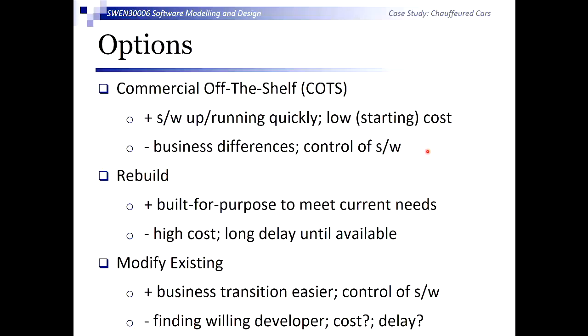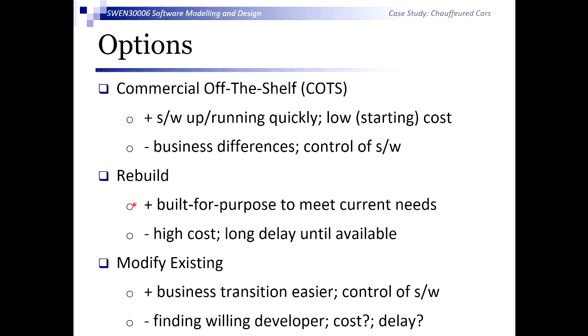And a problem for them was that their business was quite different in various ways that I'm not going to go into here. There's lots and lots. You'd be amazed at how many systems are out there off the shelf for chauffeured cars or taxi services and things like that. There's so many of them. But when you analyse them, they tend to have a fairly fixed model. And so this business had their own software, even with the problems of it. They had some flexibility. They could get minor changes made to suit themselves. They were reluctant to move in this direction.